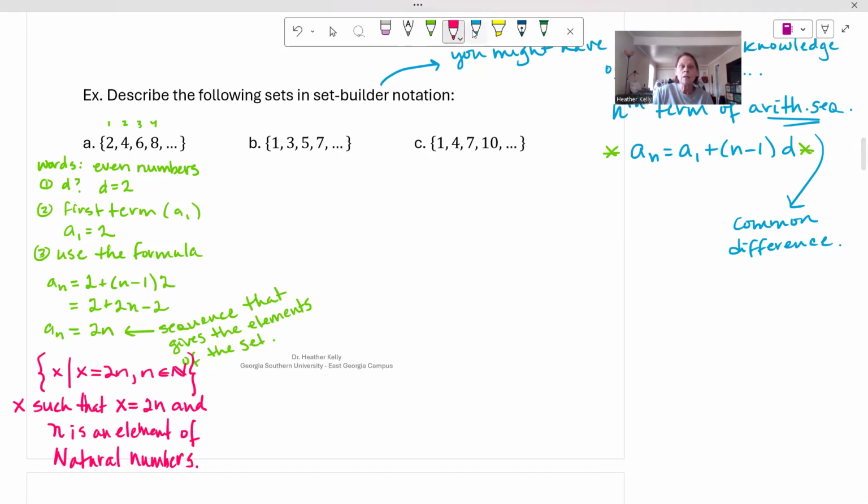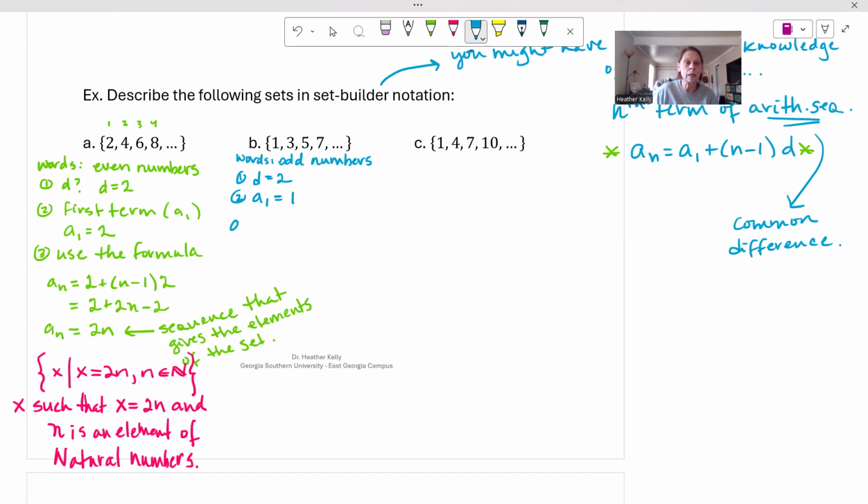All right, cool. So let's look at this next one here in words. And you don't have to do this. I just want to do this so you can kind of see how you can reason this through, how you might be able to baby step a student into this, right? So in words, these are the odd numbers. Again, the common difference here is 2. The first term is 1.